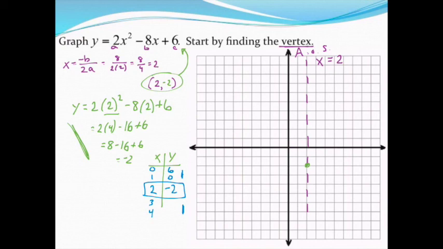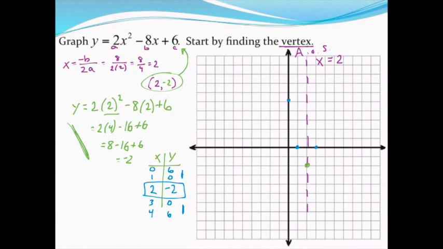Because parabolas are symmetrical about the vertex, I know that those y values will just repeat there. So there are my 5 points. I really only need to find 3 of them. And then I can graph those 5 points to see what my parabola looks like. So 1, 0 is going to be right there, and then 3, 0. You can just use symmetry though. And then finally we've got 0, 6.